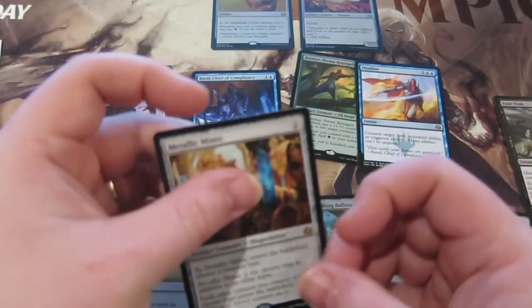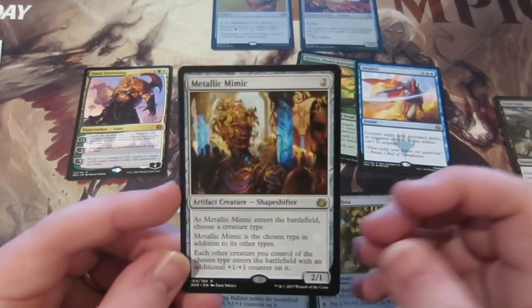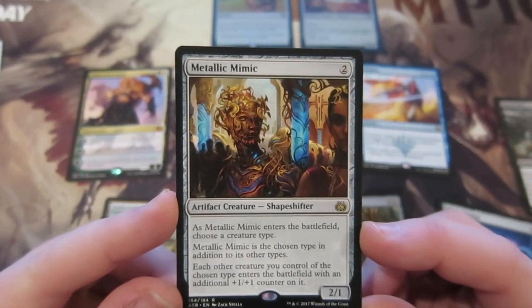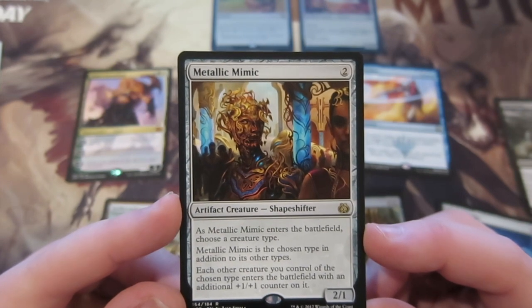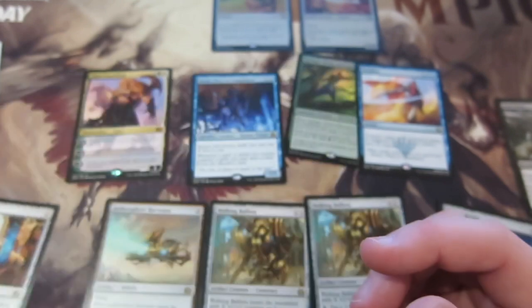What else do we pull? Metallic Mimic, really nice card this one. I think this will see quite a bit of play. Enters the battlefield, choose a creature type. The chosen type is in addition to its other types. Each other creature you control of the chosen type enters the battlefield with an additional +1/+1 counter on it. It's a 2/1 for 2, easily killable, but probably going to see some play.